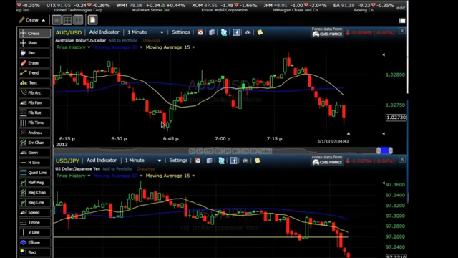As I just indicated before, this is just a screenshot of a time chart. This is a 1 minute chart, so each candlestick represents 1 minute of time. Red is where the price is moving downwards, and green is where the price of the stock, or of the currency pair, is moving upwards.